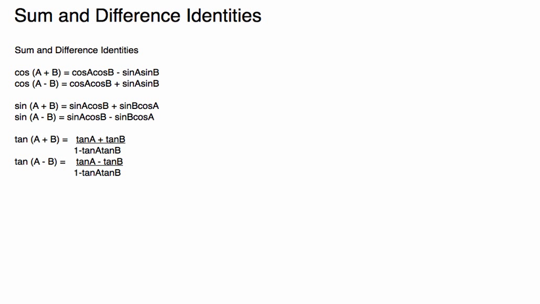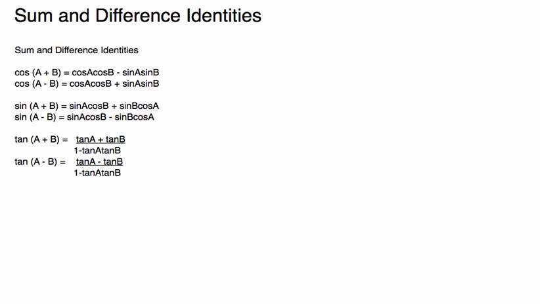Tan A plus B is equal to tan A plus tan B over 1 minus tan A times tan B. And tan A minus B is tan A minus tan B over 1 plus tan A tan B. So again, not super easy to memorize, but there are some definite similarities between those two identities, and essentially as soon as you have one, you'll have memorized both. Let's take a look at a few examples of how we can use these identities to prove things and find some other information out about some trigonometric expressions.